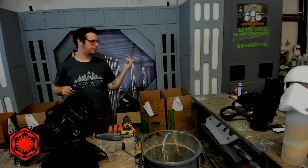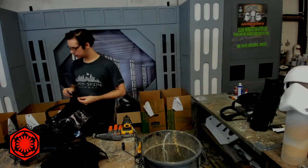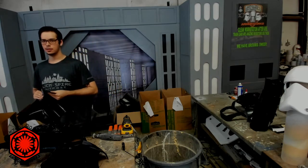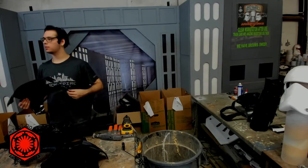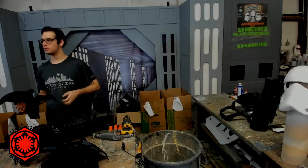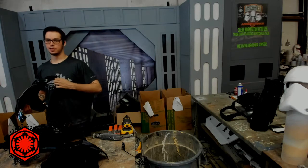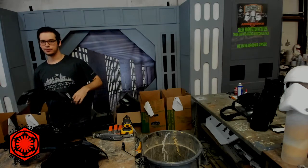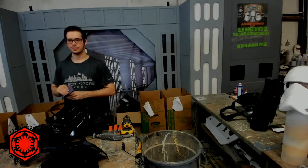Questions about the Death Trooper calves, lefts or rights? And now I'm cleaning up my chest plate, so when we're ready to start doing the next tutorial, I will have a clean piece, not a really uncomfortable and chunky piece with a bunch of extra plastic added onto it. Hope everybody's having a good day.